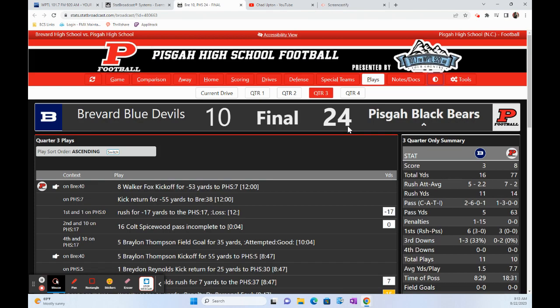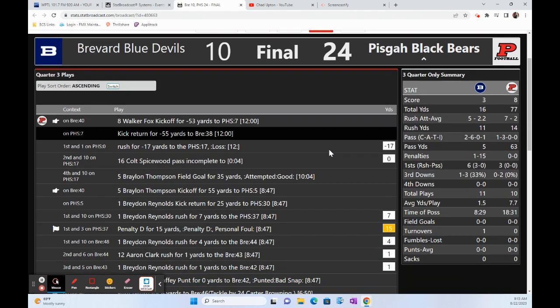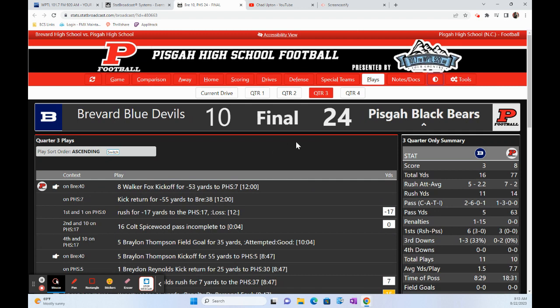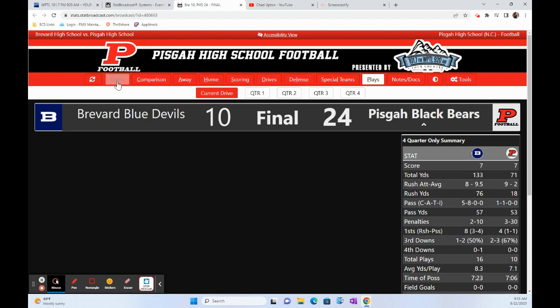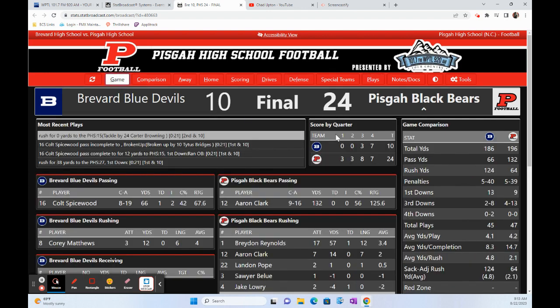You can change the way this looks. I just switched it up from the light version to the dark version, the dark background version. And I got to admit, guys, this really looks good as a website, I think, too. So we're pretty excited about that. But all of those specific, detailed stats are there.